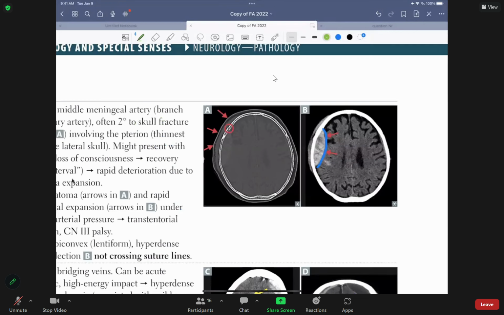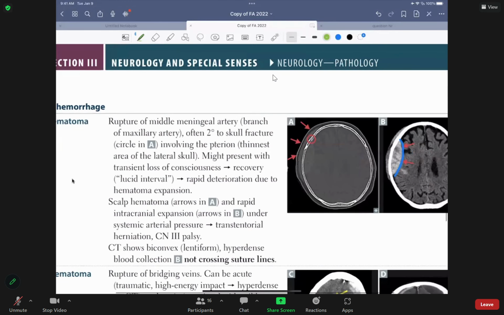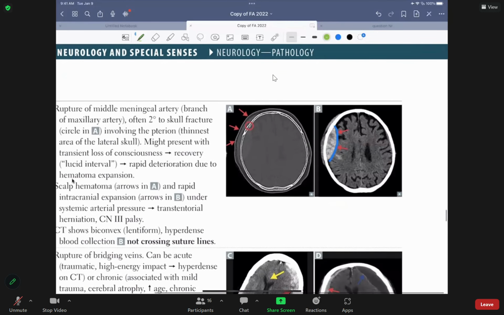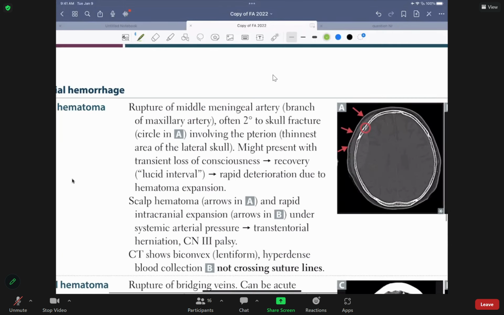Now, let's read about that. When it comes to epidural hematoma, the blood stays within that compartment. They cannot go anywhere else. Are we clear? Let's read this. Meningeal artery, I want you to see here. There is an artery inside. It's called middle meningeal artery, like that, literally exactly like that.